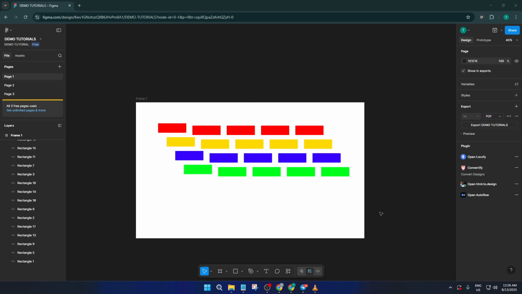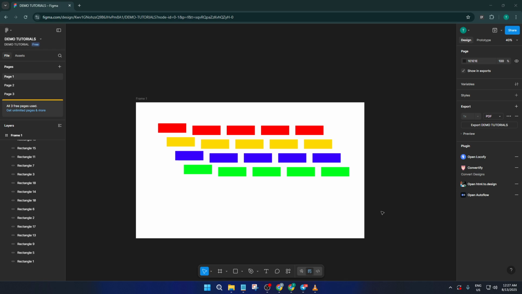If you want to bring your Figma designs to life with beautiful, lightweight animations, you are absolutely in the right place. Today I'm going to walk you through how to use the Lottiefiles plugin for Figma so you can easily add Lottie animations right into your projects. By the end of this tutorial, you'll know not only how to get started with Lottie files in Figma, but also why this is such an incredible tool for modern web and app design.